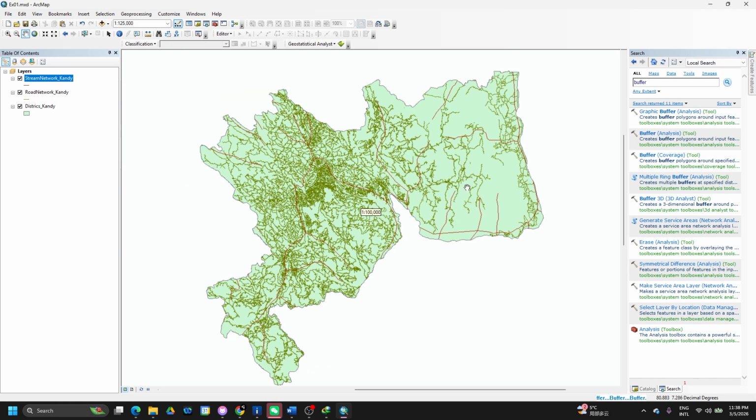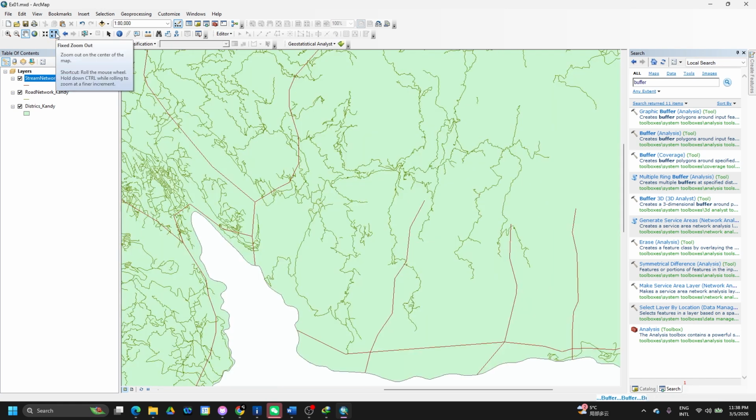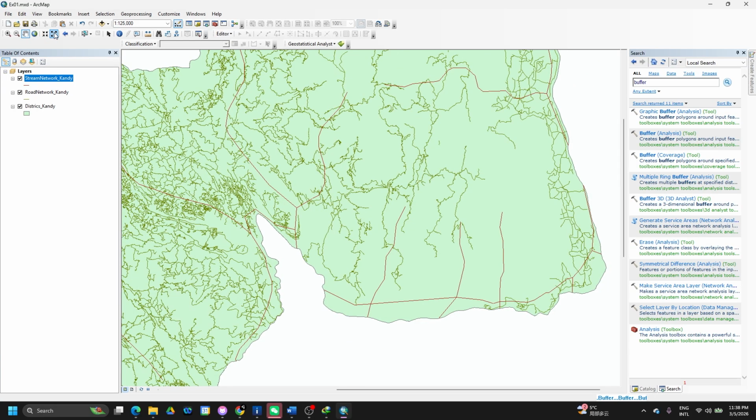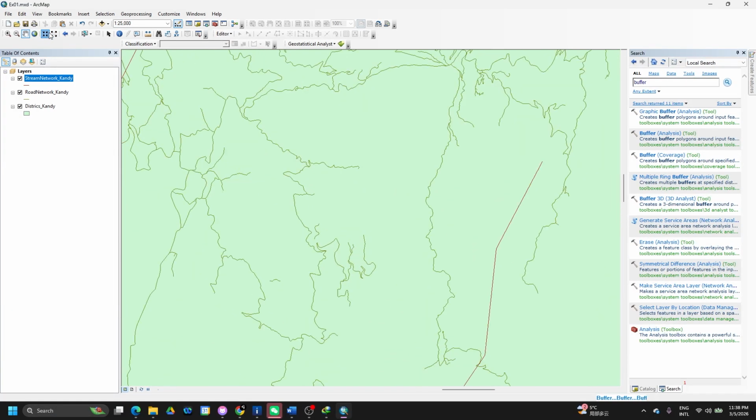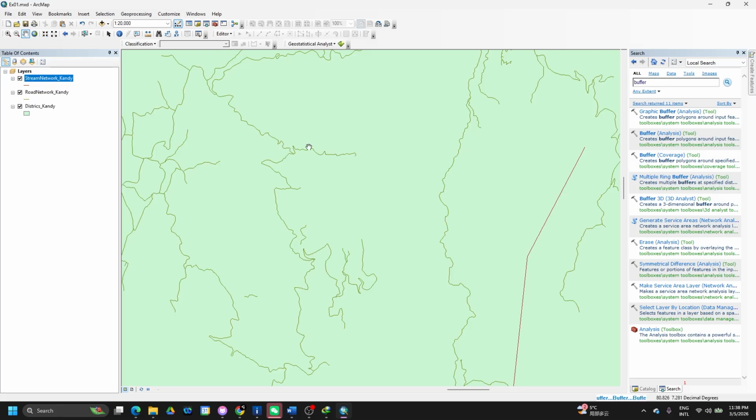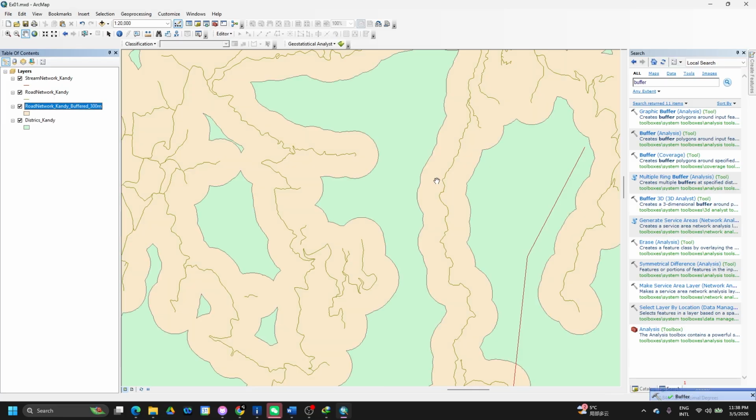So after the buffering, we can see how buffering has been done. Let's wait till this one finishes. Actually, what we should see, this is a road network in here. So we need to see 300 meters to the left and 300 meters to the right in this network.